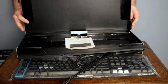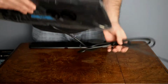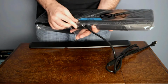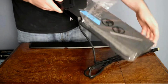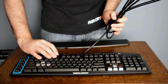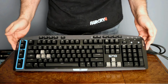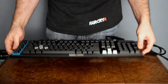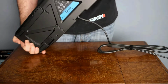I won't go too into depth on the differences between the different types of mechanical switches, but typically Cherry MX Reds are usually referred to as being fast and responsive and great for gaming. Blues are usually best for typing with a nice tactile and audible response in pressing each key. And brown is a good balance between the two with less of an audible response. I'm sure that's a pretty broad generalization of the different key types, but for the sake of this review, I'd like to focus more on the keyboard and the 2 types of switches the G710 comes in.